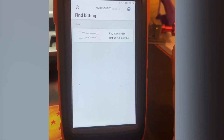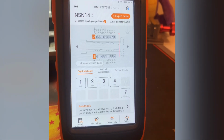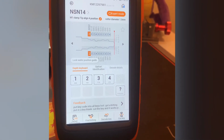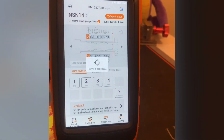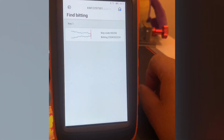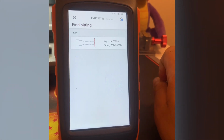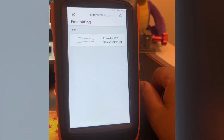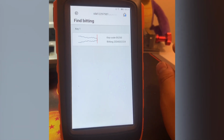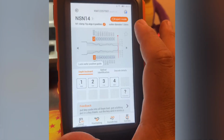A lot of times you can use find the bitting to double check if you decoded a key. Sometimes the customer gives you one key and it can't decode it properly. This just gives you a double check. Or if you fill it in yourself, you can use find the bitting to double check. Not every key bitting has a key code, but most of them do. I've heard some new Subarus don't, things like that. But for the most part, the average key bitting should have a key code to it. So there's that.